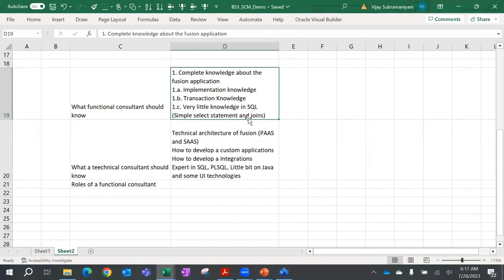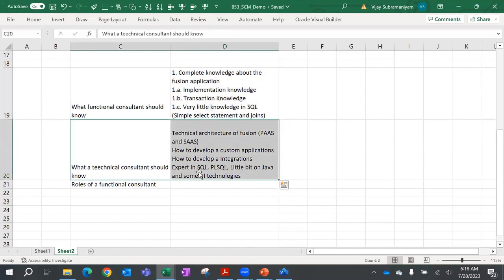That will really help you perform much better than other consultants. If you learn SQL, that would be good for a functional consultant. But if you want to be a technical consultant, you should know SQL, PLSQL, a little bit of Java and other technologies as well.